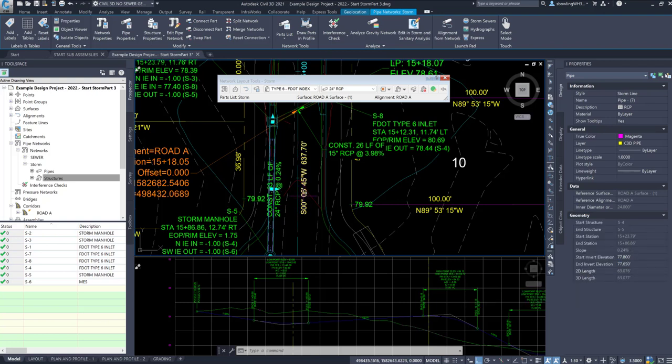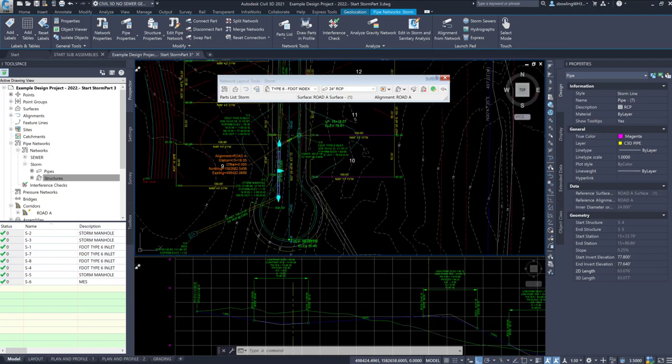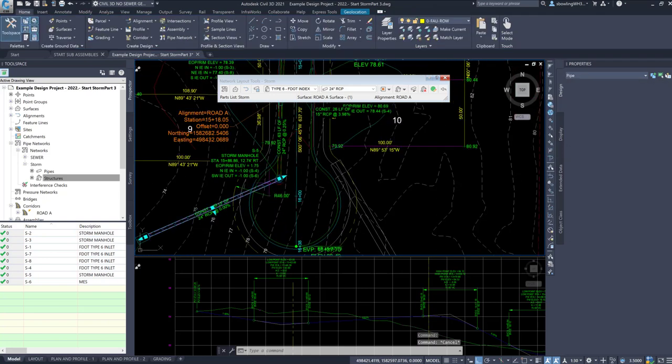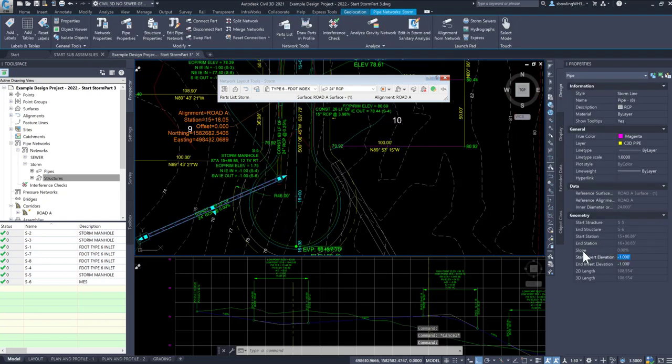Enter. Okay, so that's only 24. So I'm going to use 77.64. Okay, I want 25. So I go 77.64. And on this one, I am going to just go 77. Okay. I'm going to put it at a higher percent.